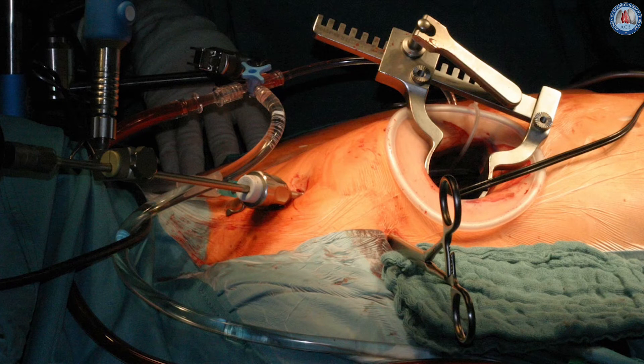A soft tissue retractor is used to open the incision and an additional retractor is inserted to access the right chest. Retraction sutures can be placed on the diaphragm for better visualization of the pericardium, or the diaphragm is pushed away using a flexible blade fixed between the lower rib and the retractor. The first additional incision should be positioned anteriorly at a safe distance from the right internal thoracic artery, used for the left atrial retractor blade holder and possibly the cardioplegia line. The incision for the aortic cross-clamp should be directed towards the ascending aorta, and care must be taken to avoid interference with the camera, which should be inserted anterior and superior to the cross-clamp, accomplishing a direct view onto the mitral valve.